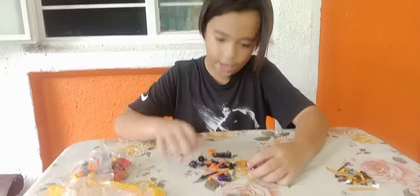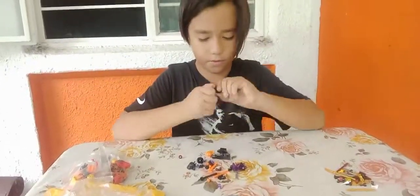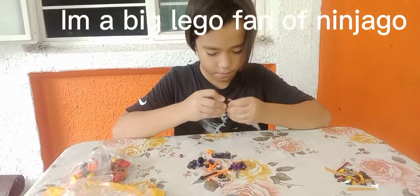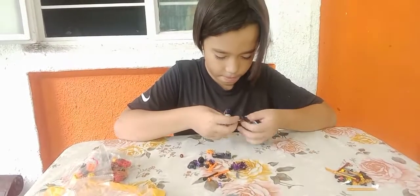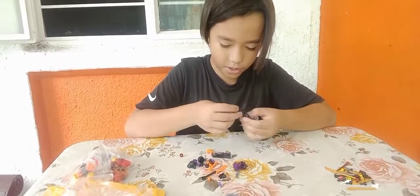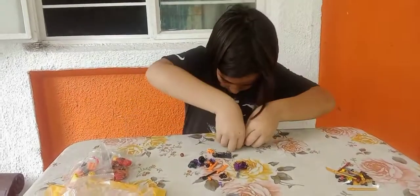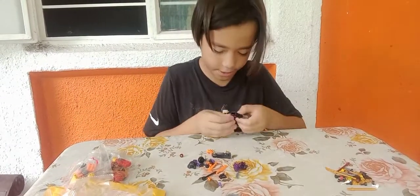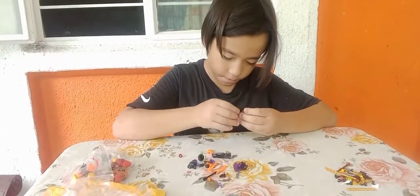Alright, we're gonna build this big guy first. Quiet and very focused. These arms were so easy. Wait. Oh, never mind. I take it back. That's fine. There we go. I'm gonna cut around him, so you don't get it mixed up. I know this guy's arm is perfect.